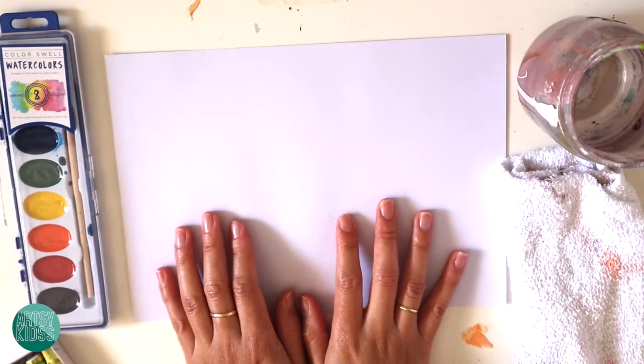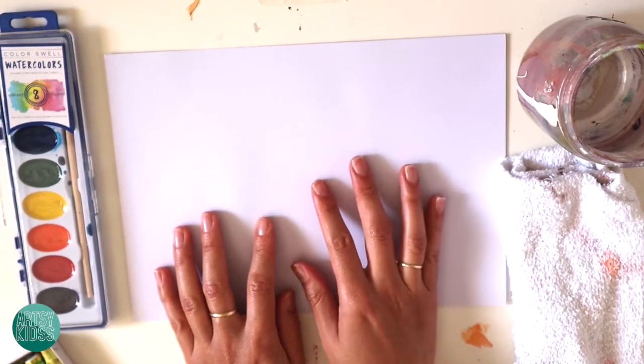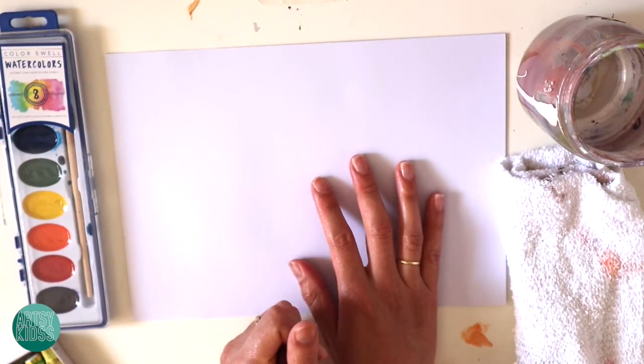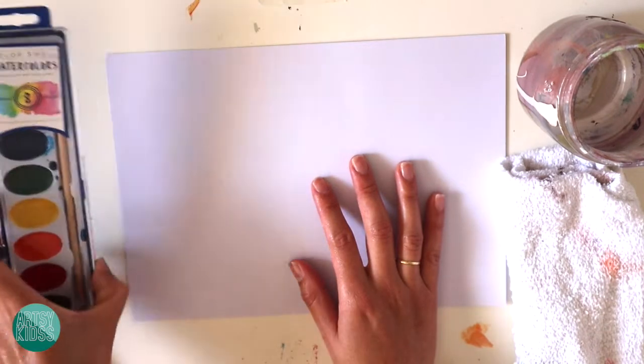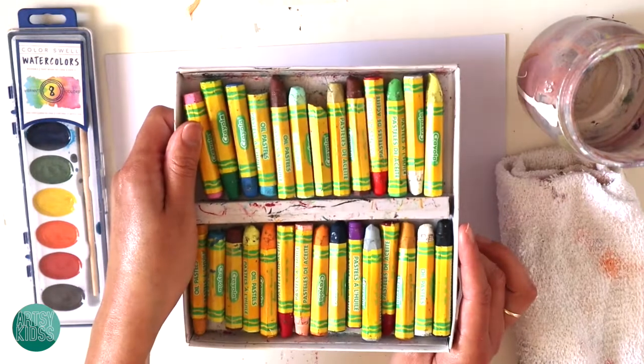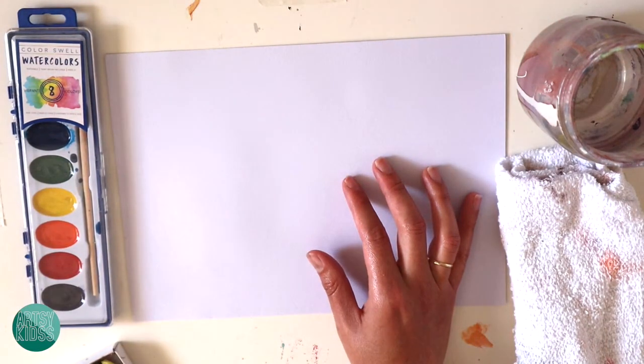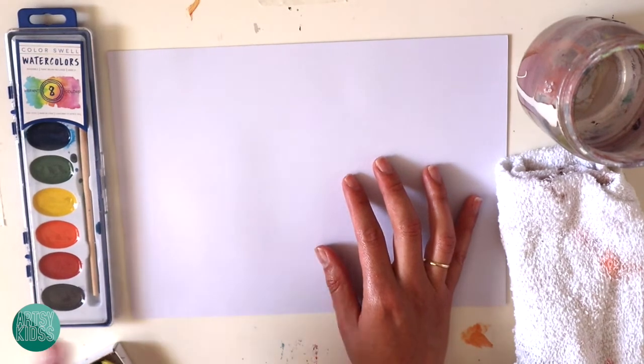Welcome back. So today we are making a multimedia art piece, which really just means that you're using lots of different tools like watercolors, and we will also be using oil pastels. And we are going to do a little experiment with this.